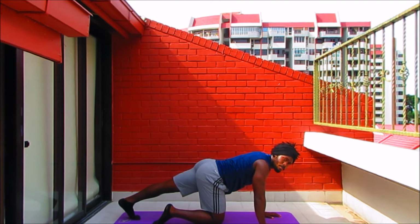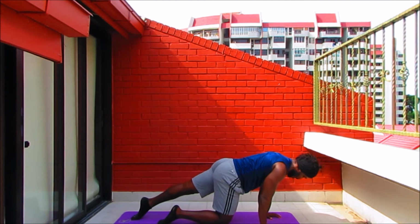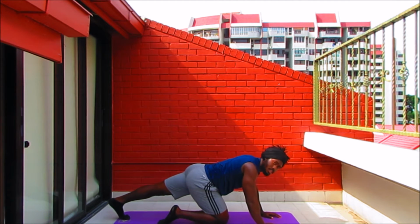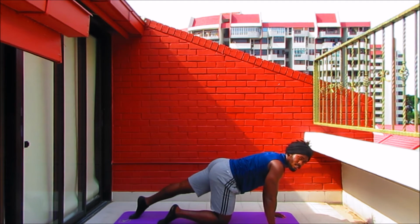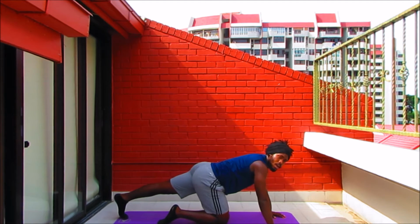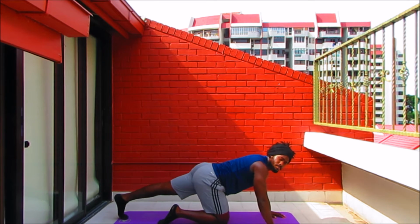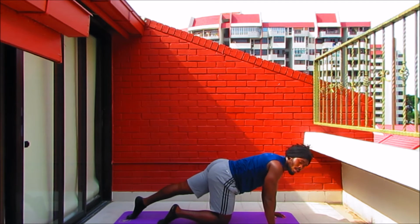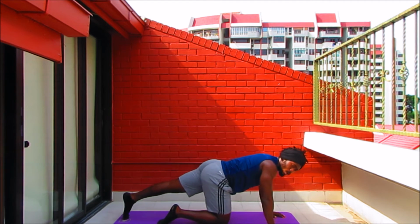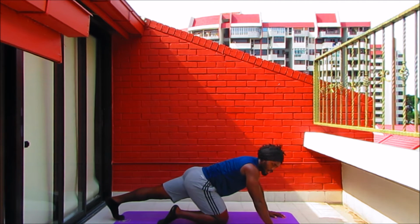So left leg goes back, nice and long. Press the heel away from you, and then into the toes. So heel, toes. All of these exercises, guys, are very good for you to do very early in the morning, as soon as you wake up. Put some dynamic stretching in. Let the spine relax. The spine is a very important piece of equipment. Without it, we couldn't stand. Without it, we couldn't survive. All right?